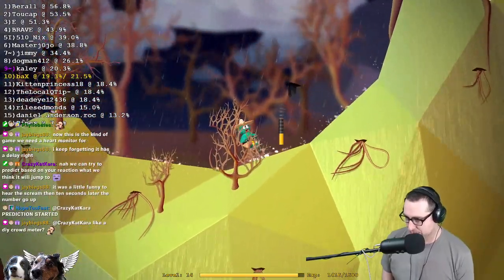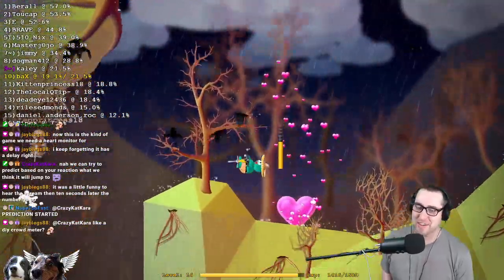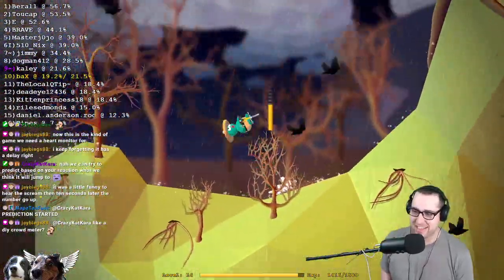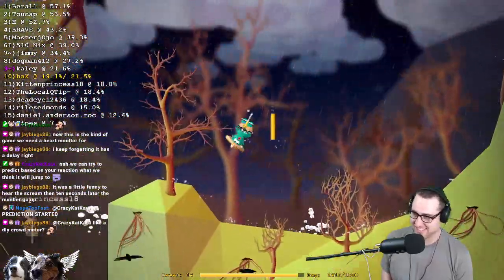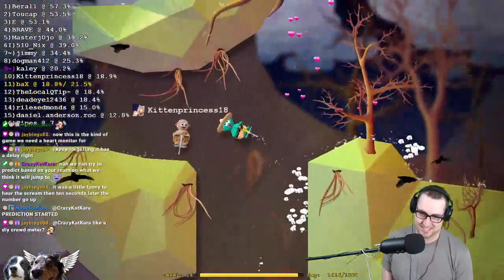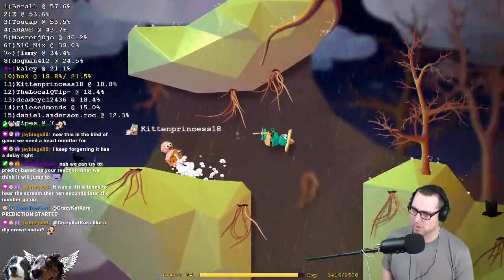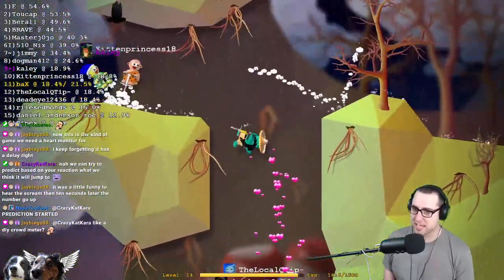Try to predict based on your reaction what we think it will jump to. I mean, that's true, and that's true. That would have its own entertainment value, wouldn't it? Wait, did they not go back over here? Oh, they're coming back over. Okay, I was gonna say, do they know a secret?